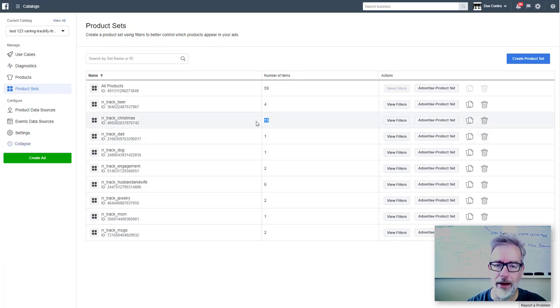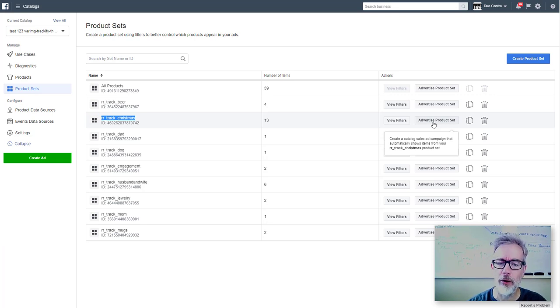And likewise, when you take a product out because it's not working so well anymore, or it's gotten old, or it just doesn't get any sales even though it gets impressions or whatever, then you just simply remove the tag from that product in your Shopify store, and it will automatically rotate out of this product set, and it will automatically no longer show in your ads that are going to that specific product set, right?